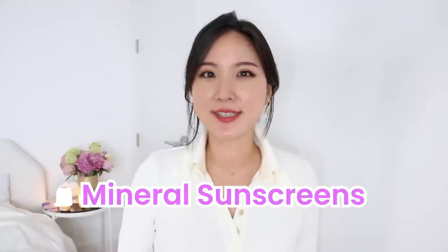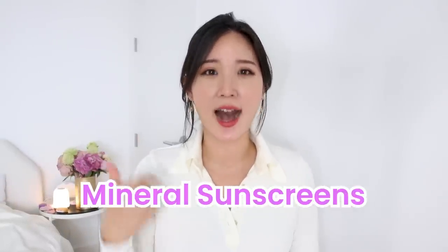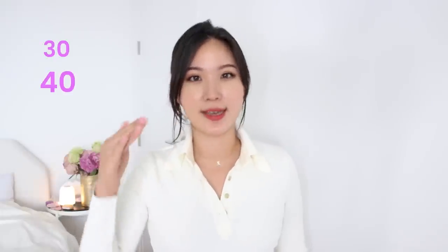We're going to move on to some mineral sunscreens now. When it comes to mineral sunscreens, I personally prefer American mineral sunscreens — and that might be a shocker to people who worship Asian or European formulas. The US FDA just really didn't advance the UV filter monograph, so there are very limited UV filters American chemists can use. Therefore they probably developed better formulations with zinc oxide and titanium dioxide. We're going to start with the SPF 30 range, then 40 and 50.